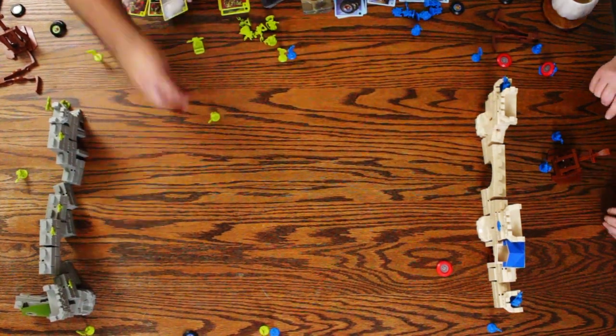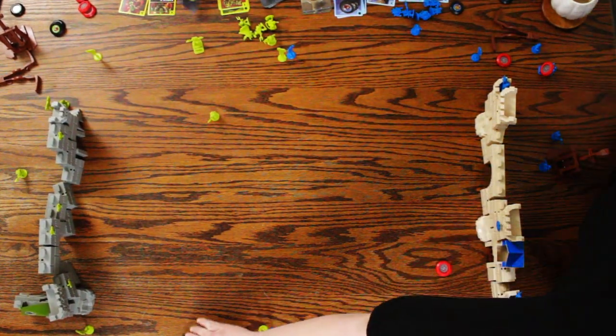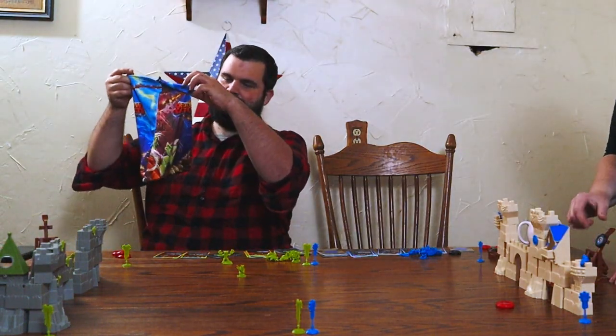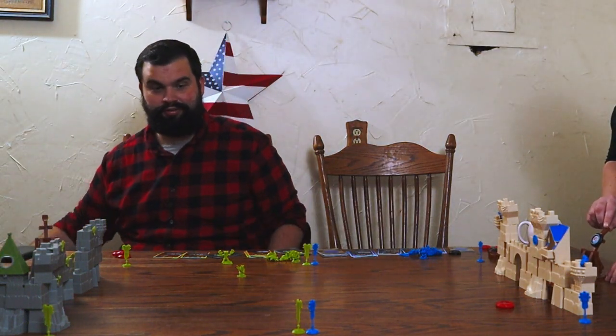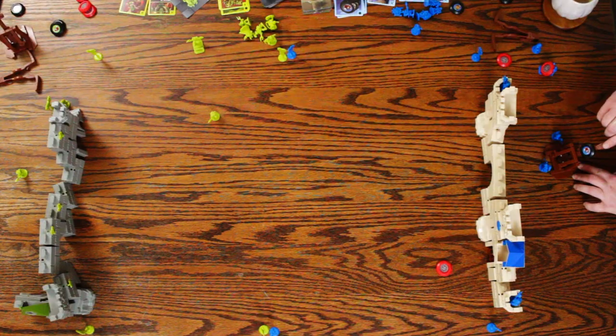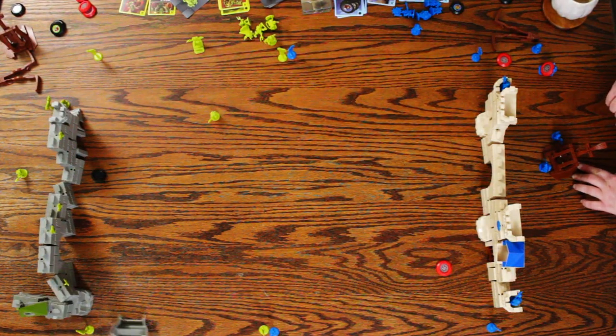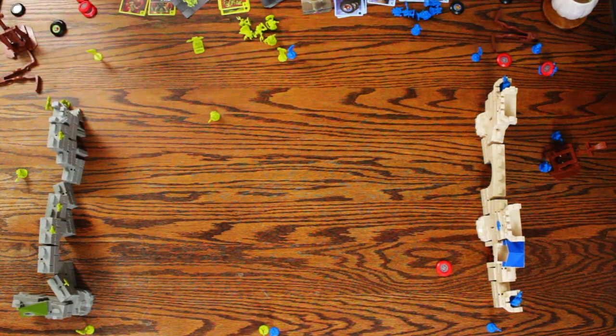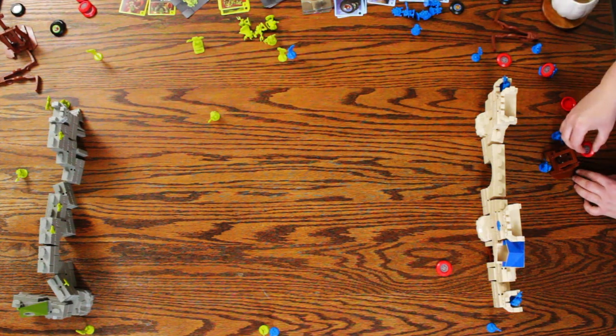Oh, nice, took out my door. These bags also come with the Kickstarter, so you'll have just regular plastic bags. Was that face up then? Nice. And face down, but you took out one of these. Very good. I still have two more actions. Our castles are looking more and more pathetic.